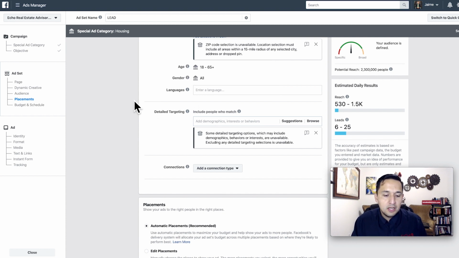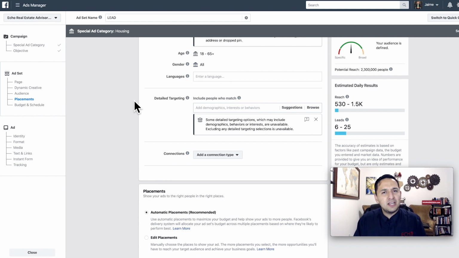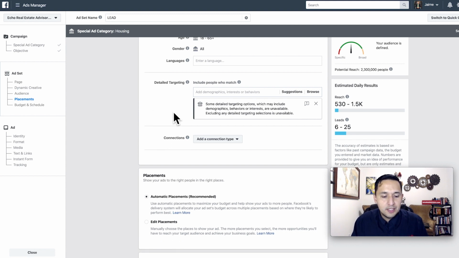So if you market to a certain type of language or have a secondary language, then it's going to help you out tremendously, as it's a way to bypass the limitations that you have with not being able to identify people from certain countries.